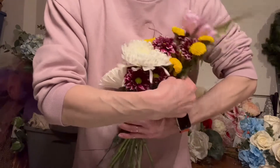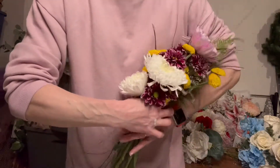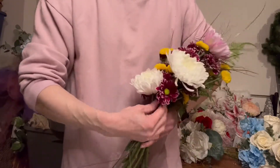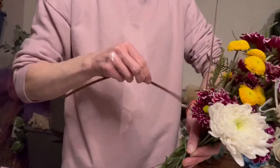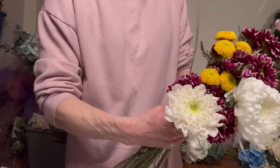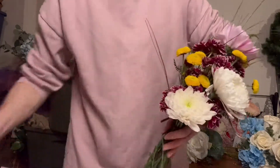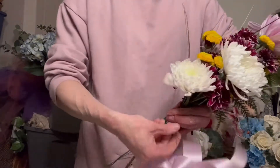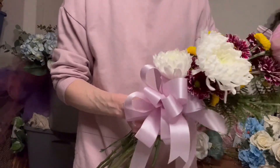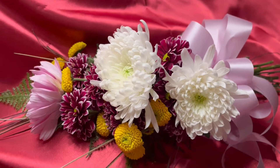Once I have all the flowers in my hands, there's a lot of fluffing to try to get them to face out the right way and a lot of working into the arrangement. When I've finally got it just about right, I'm going to tie it off with a chenille stem. I also pre-made a bow that's going to sit at the base to hide the bridesmaid's hand and finish off the end of the bouquet. Once that's all secured and rearranged, I'll put the bow on, then just trim up the stems to the length you want and it is all set.